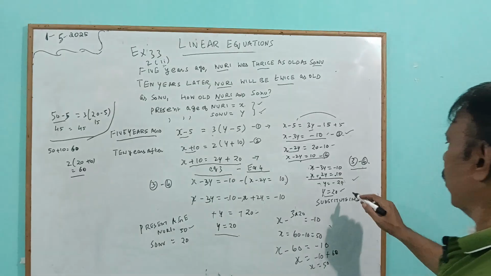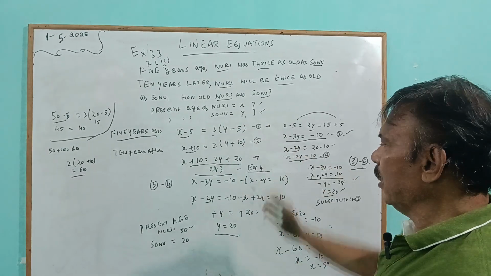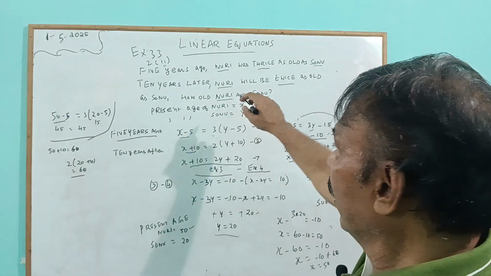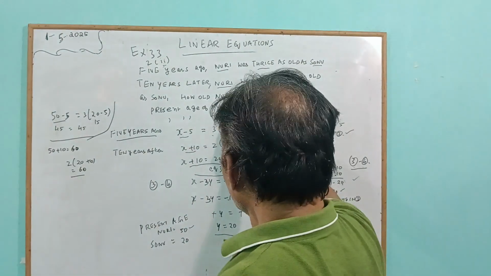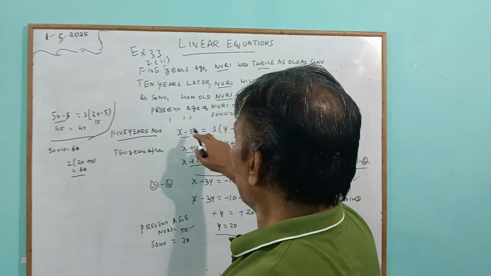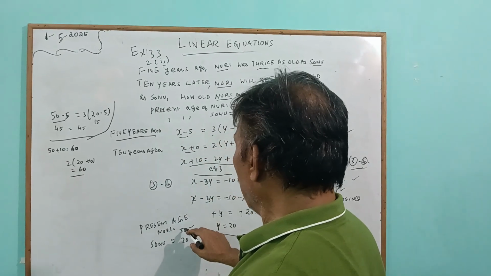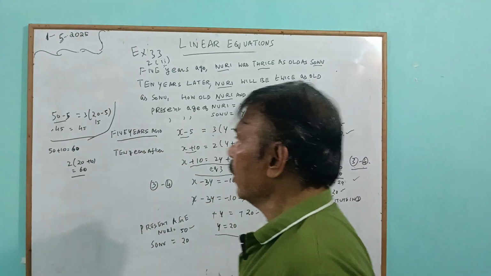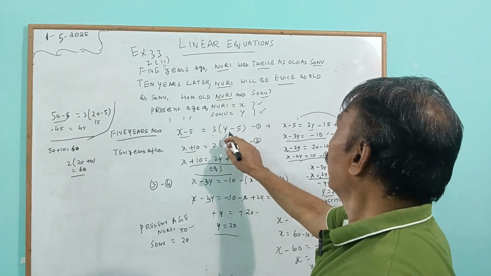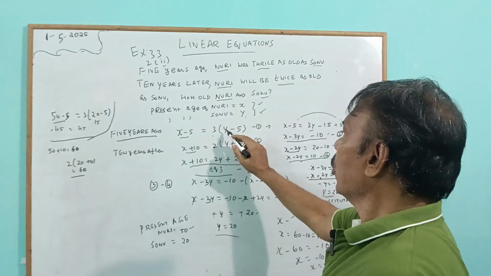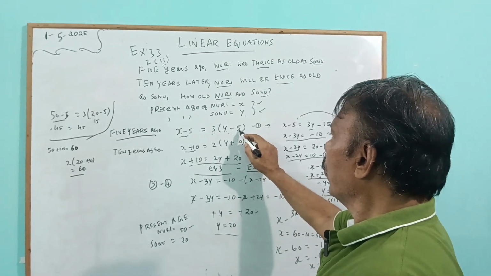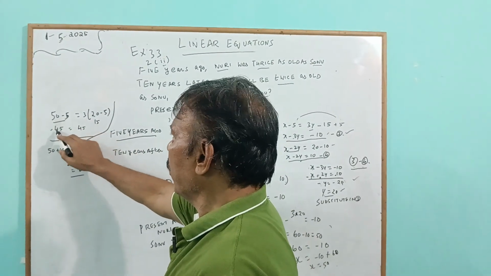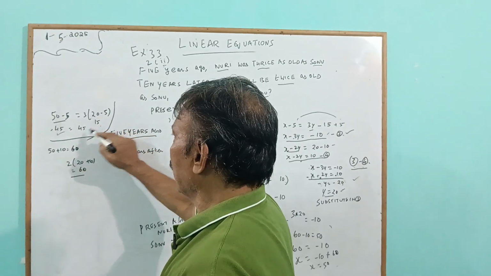So you got first y equal to 20, that is, we have assumed Sonu's age. Now we got the age of Nuri. So you can always cross check with what they have given initially. 5 years ago: Nuri's age is 50, so 5 years ago he was 45. Sonu's age is 20, so 20 minus 5 is 15. So 15 into 3 is 45. So this equation is coming here. So 50 minus 5 is 45, 3 times of this, 45.